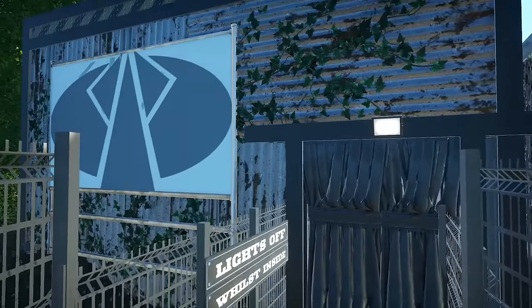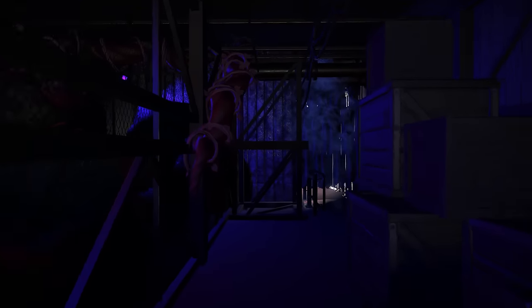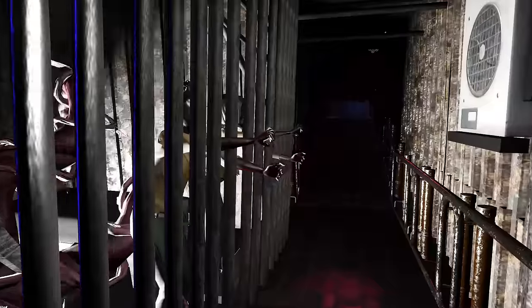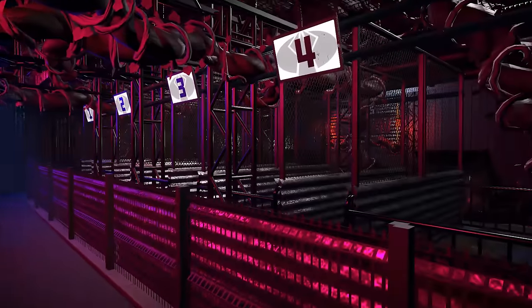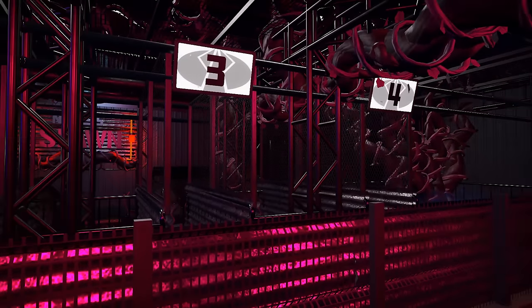And we make our way down to part of the indoor queue. Lights off while inside. Here we go. We go through. This looks mad. Oh, there's even a strobe room. It's like a little mini scare maze in here. We head through. Oh my god, this is mad. It genuinely feels like some sort of scare maze. And then we make our way into the station as well. Jesus. Yeah, this is insane.